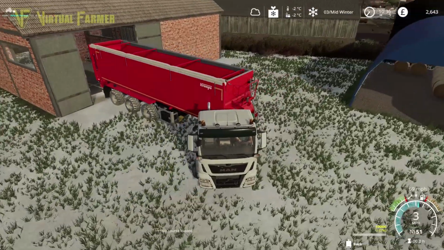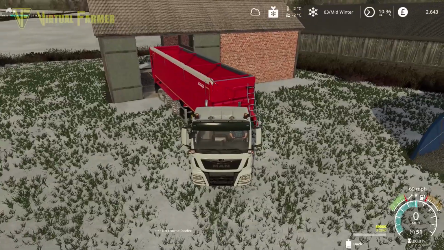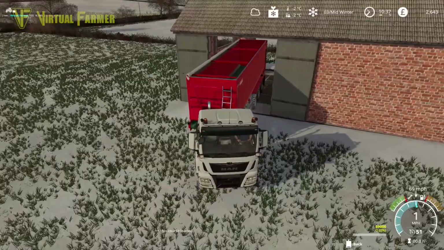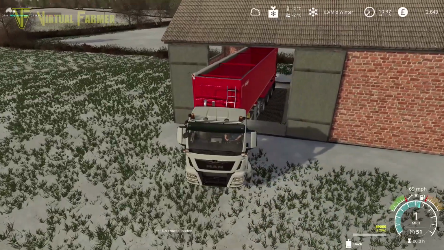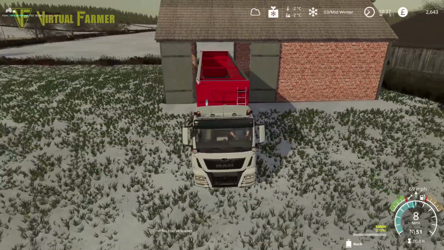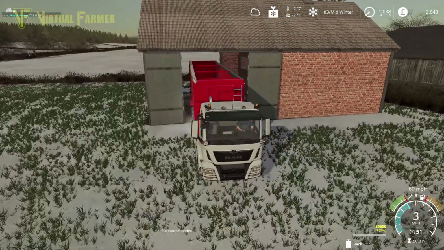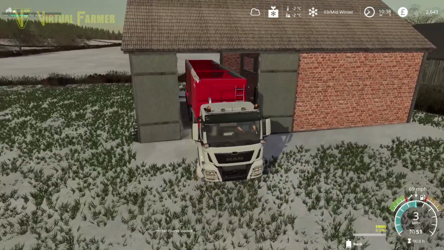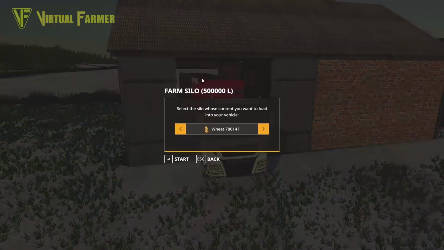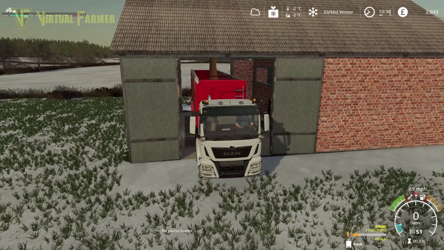But we have at least got it into the shed. I'm not driving around because I don't think I'll get this round that corner from the other side. And we just need to make sure that we're over the top. I'm basically going to take a full trailer of wheat and leave some here so that we can feed our chickens as well. We've got a little bit left in the barn, but I want to feed some to our chickens. So 78,000. Let's take all of that.